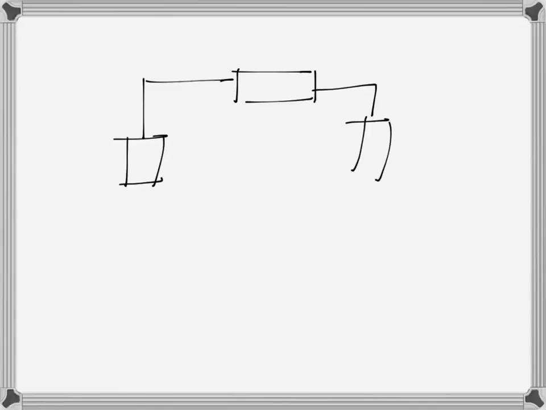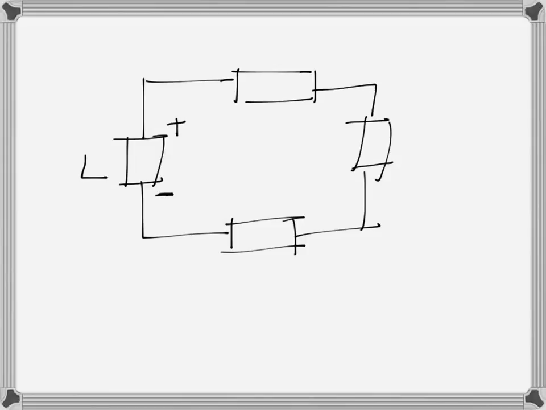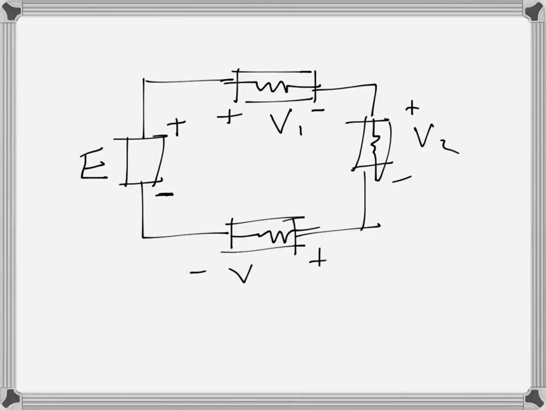We have a few elements here. I'm just drawing 4 of them. Let's say this one is a battery, so we have a rise here like that, and I'm writing it as E. Then we have a few resistors where we will have voltage drops according to Ohm's law. So this is V1, let's say this is V2, and this is V3.